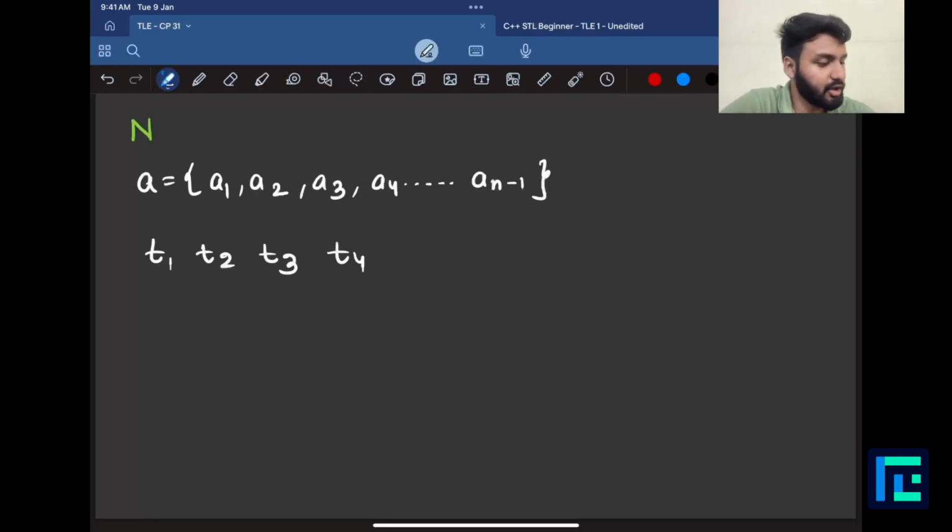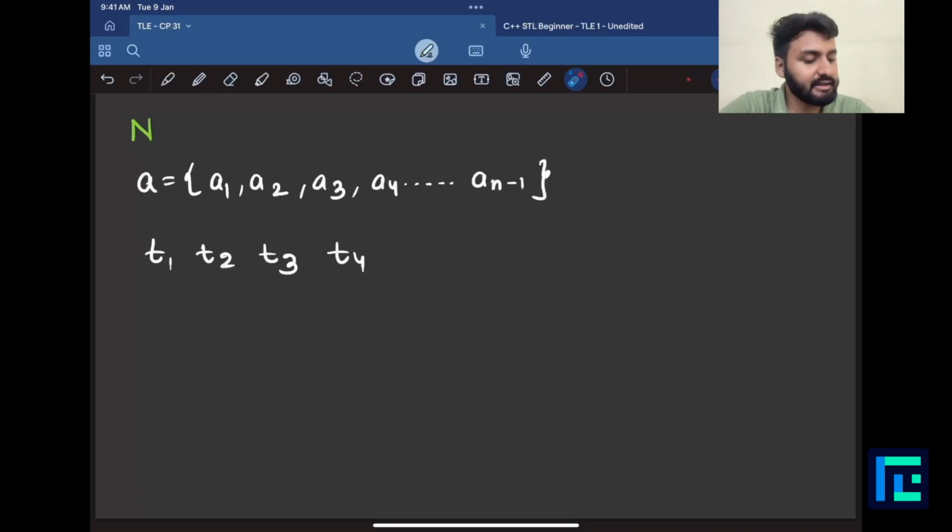So if I talk about team number 1, then team number 1 is going to play with team number 2, team number 1 plays with team number 3, and team number 1 plays with team number 4. Similarly, team 2 has already played with team 1, so you can say team 2 plays with team 3 and team 2 plays with team 4, and then finally team 3 plays with team 4. So basically every 2 teams play each other. That's what they are doing.